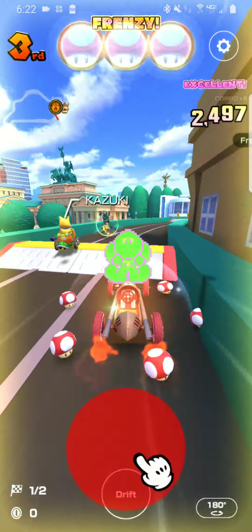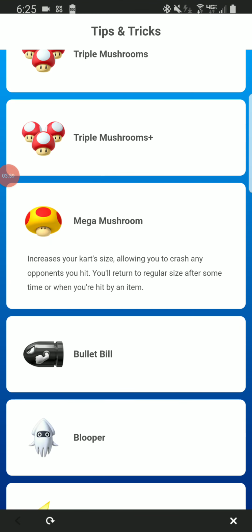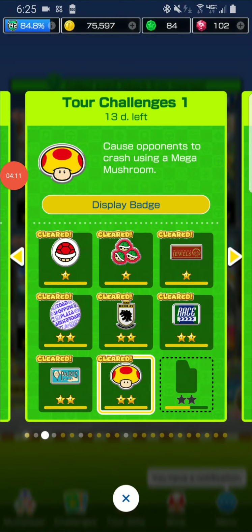This next challenge, I managed to do it on my first race, and that's to cause a points crash with the Mega Mushroom. This challenge is very simple: you gotta use the Mega Mushroom, basically get the 2 Mushrooms and Mega Mushroom in 8th place, then hit someone with the Mega Mushroom, and yeah, it was a very simple challenge. Just kidding, it's not simple, it's very hard to do, but it's very simple to explain.